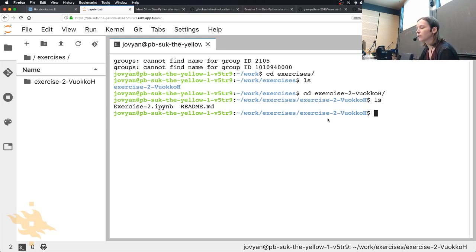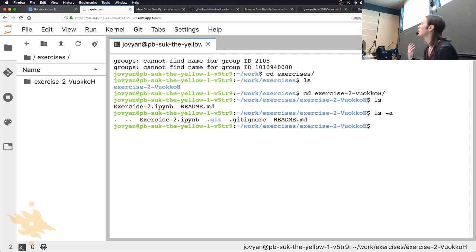One thing you can do now that we have those files on the cloud computer, there's a different kind of listing command called ls, or a parameter for the listing command, ls -a. So the a parameter lists also all the hidden files. So now you can actually see that we have this .git. It's actually a hidden folder. So this tells us that we are in a Git repository and Git is tracking the changes that are happening in this folder or in this repository.